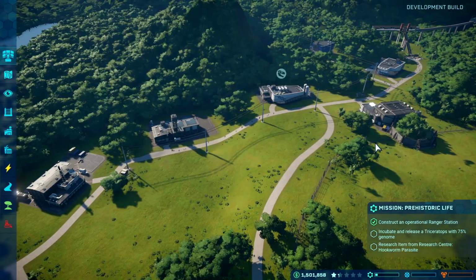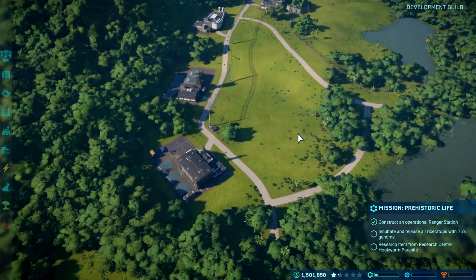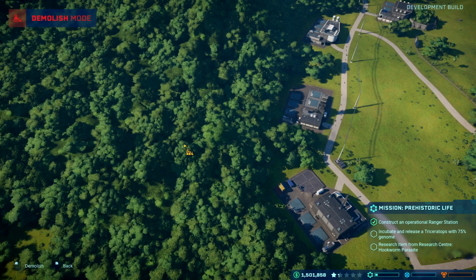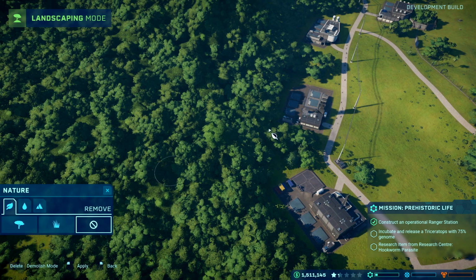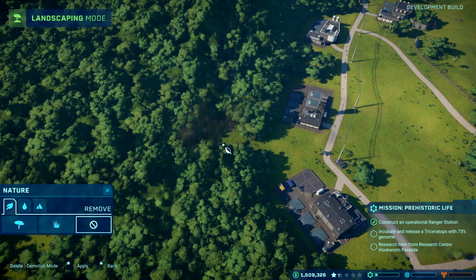So one of the easiest ways in this game to get more money is by creating visitor facilities. That's something I didn't really think about to begin with, but visitor facilities, obviously it's a theme park. It's like going to Universal Studios or Six Flags or anything like that. What you want to do is kind of create a hotel and stores for people to go to.